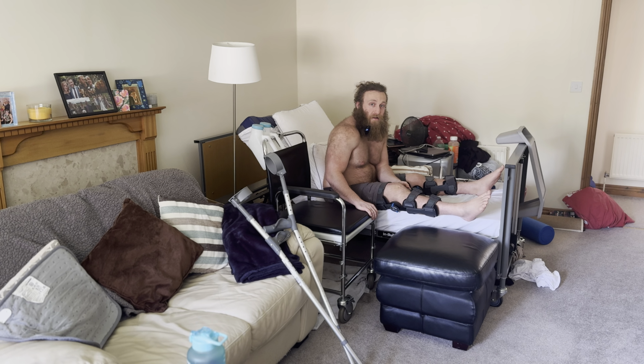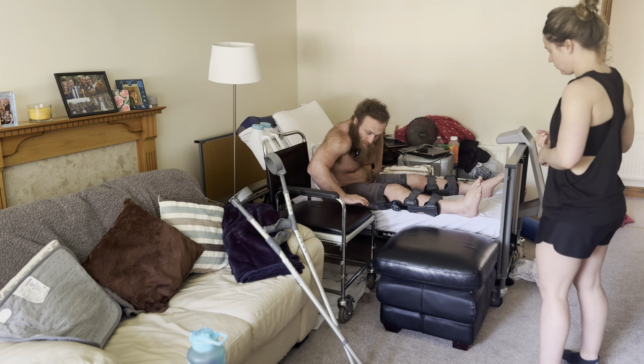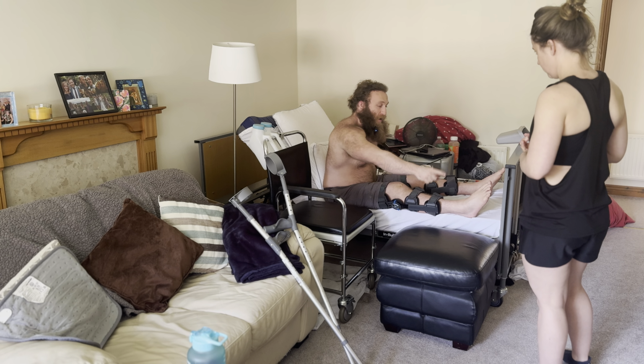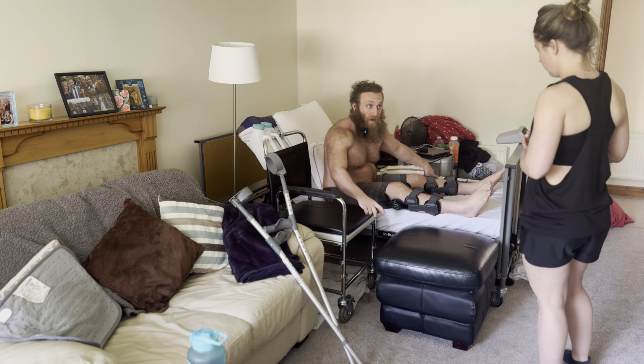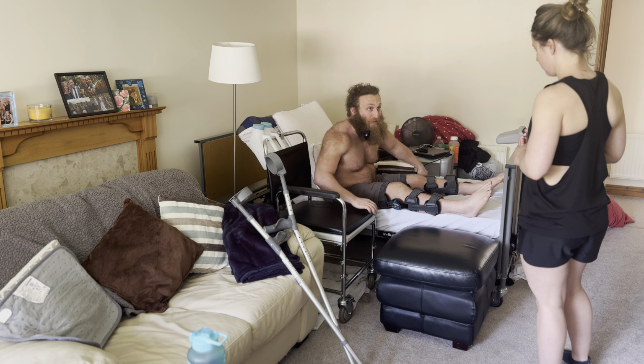And then now I try and walk. So, what I think is the best way is I'm going to get onto this, and then I'm going to shuffle as far that way as I can, and then you're going to move the footrest out from under me, and then I'm going to fall over.